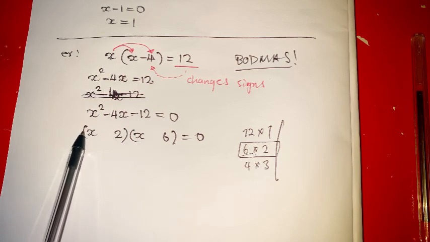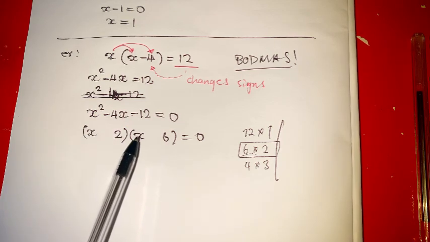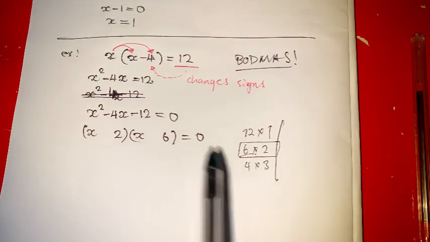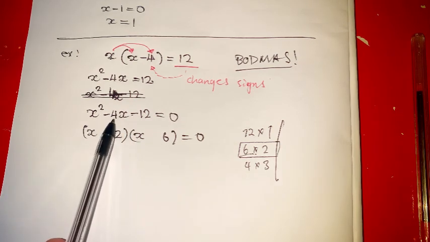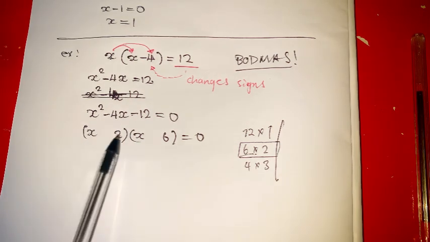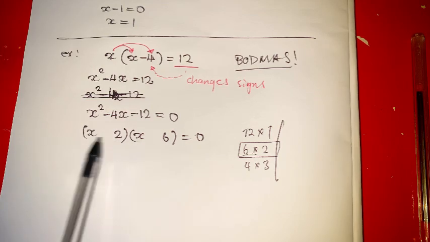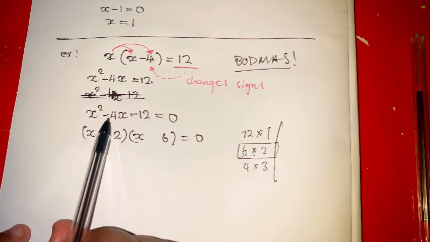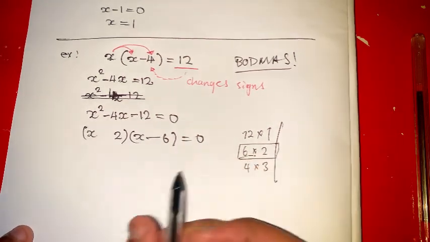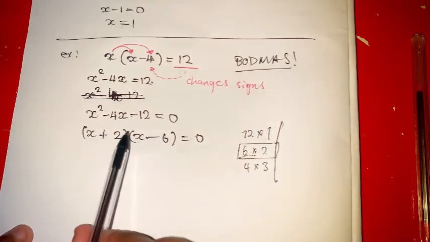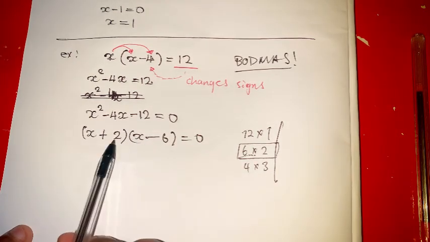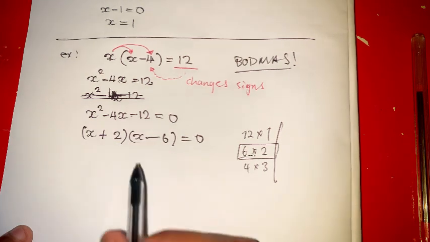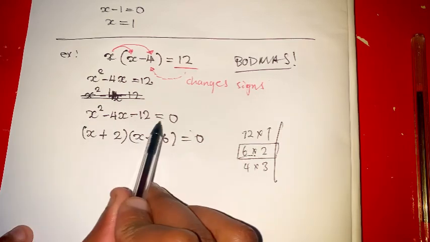But if it was maybe 2, you would have to choose an order in which, when you multiply that number in front of the x with the other number, they will give you the other number, and eventually you sum them up. But for this one, the order doesn't matter. You just put 6 and 2. Then for you to get negative 4, the bigger number has to be negative and the smaller one has to be positive. So if you sum negative 6 with 2, it will give you negative 4. If you multiply 2 with negative 6, it will give you negative 12. If you multiply out this whole thing, it will give you that.